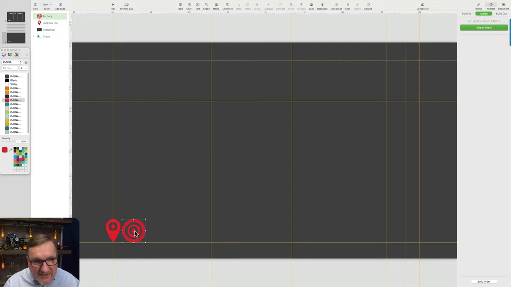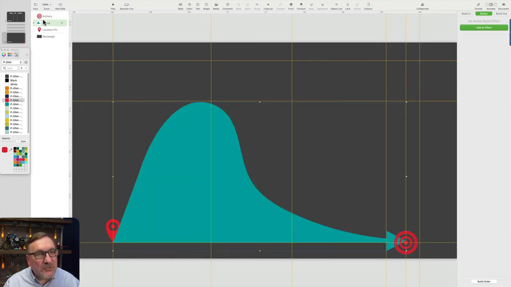Give it the same red color, and I want to try and line it up with that arrow point. Now I can't tell exactly where it is as it stands, so what I'm going to do is drag the blue shape group up till it's just below. In fact, I'm going to do it just on top of the red symbol, and now I can tell that I was close, but I need to go up. And again, I'm just using the arrow keys to get that dialed in. Think that looks good to me.